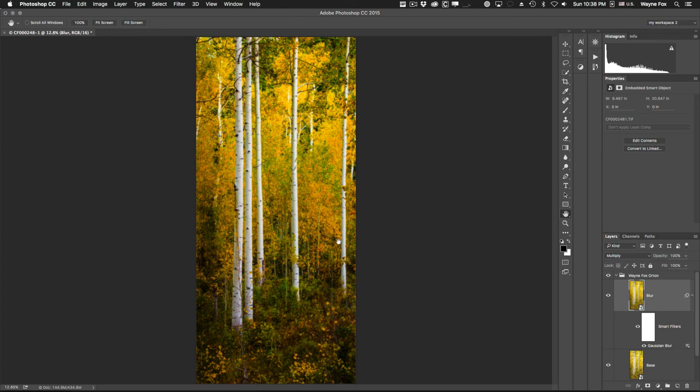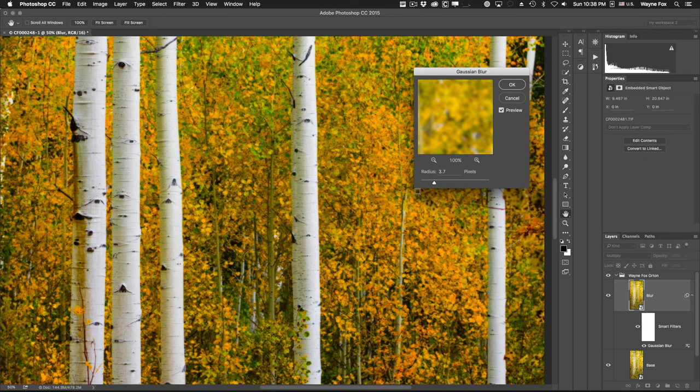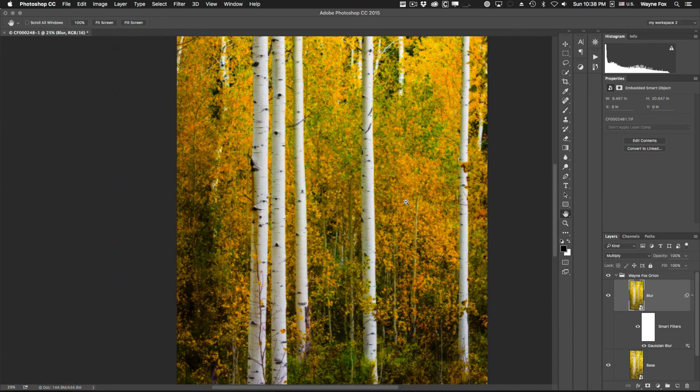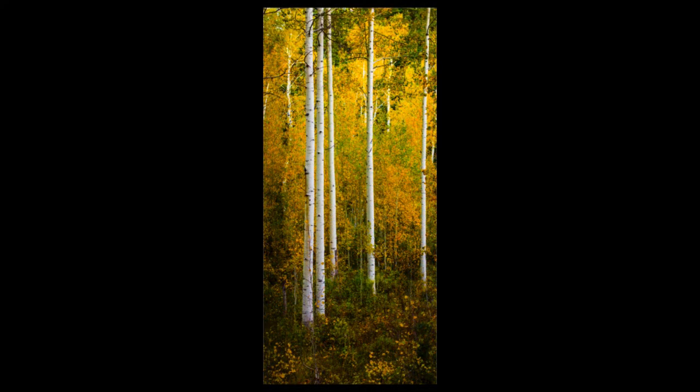The other thing I can do is I can change the amount of blur. I can reduce the blur or increase it. So this method is very, very non-destructive and allows me to tweak it, and I can either tweak it till I like it and then flatten the image, or I can save it in this state so I can always make a change later. So that's one reason I like this particular way to do the Orton effect, because of all the changes. Now, if you're using one of the other methods, you can also convert your layers to smart objects before you apply changes such as the Gaussian blur, and that will allow you to also redo the blur later if you want. So that's the Wayne Fox method of the Orton effect.